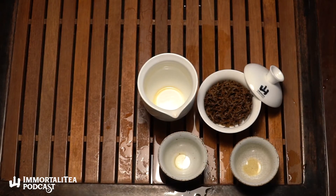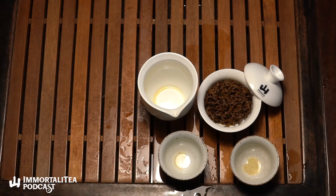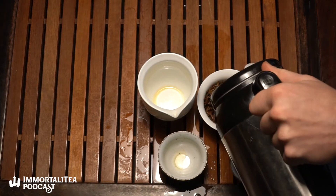To go back to other teas similar to this — we did recently get a Nepali black which is all buds, so in the style of a Jin Jun Mei, but grown in Nepal, not Fujian. It's the same style of tea — like this plus kind of a Darjeeling, with all that elevation from Nepal. The tea-making skills aren't quite there as in China, but the tea tradition in China just stretches back generations farther than in Nepal.